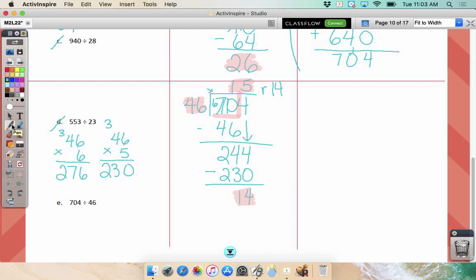So what am I going to write down, boys and girls? 46 times 15. Good. And you're going to do turtle head multiplication. So 6 times 5. What is it? Pretend you don't know how to do this. 30. Okay. 4 times 5. 20. Plus 3. 23. Thanks for pretending with me. Now, do you notice, I'm not going to draw it, but did you notice that matches right here? Yeah, so it looks like we're on the right track.